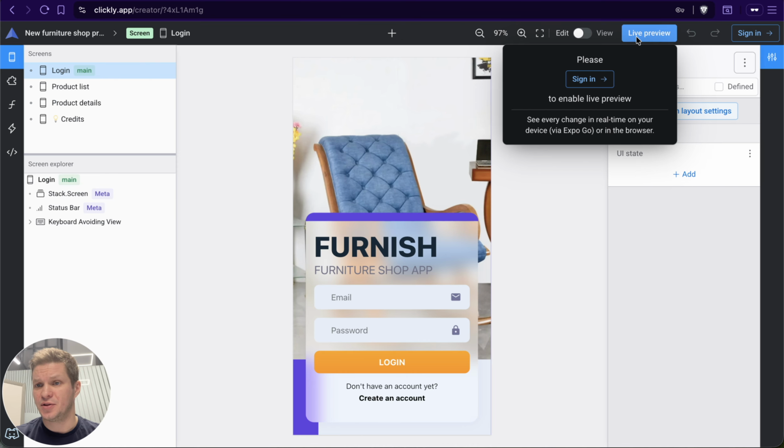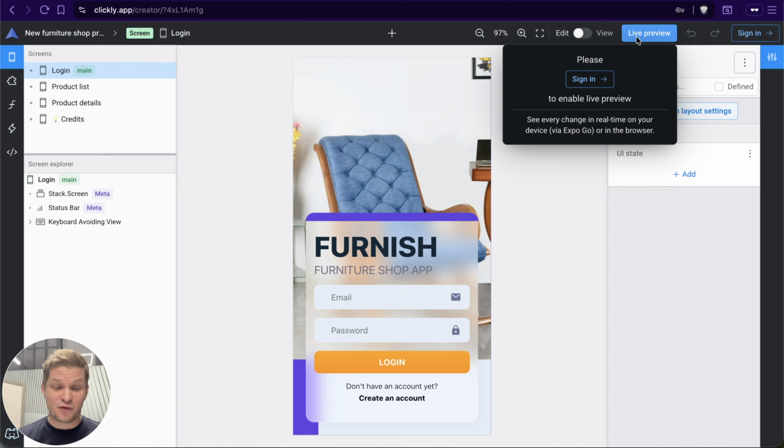And there is a really nice feature, live preview, which allows you to preview your app in real time on a real device. You can do that in the web browser, of course, if you don't want to install anything. But if you want to test it as a native app with things like Apple's Liquid Glass effect and some specific stuff for Android, you can always download the Expo Go app and scan the QR code that will appear here once you register.